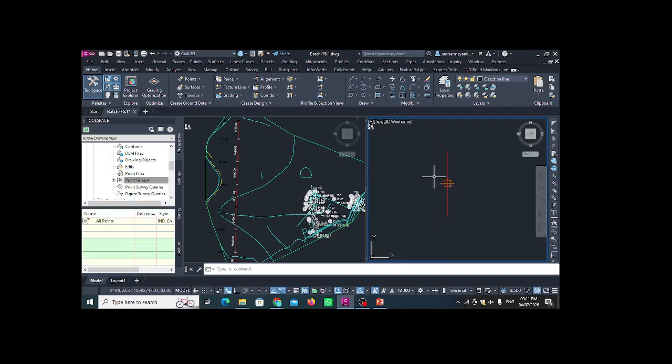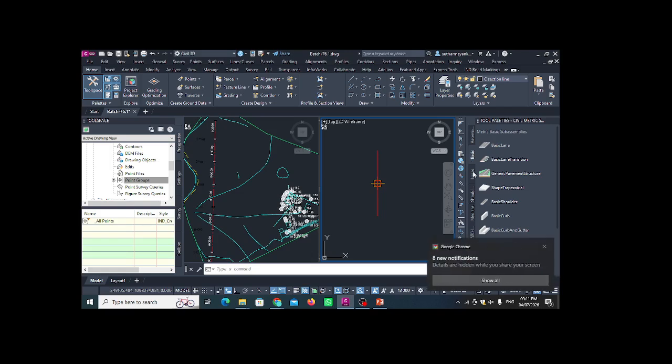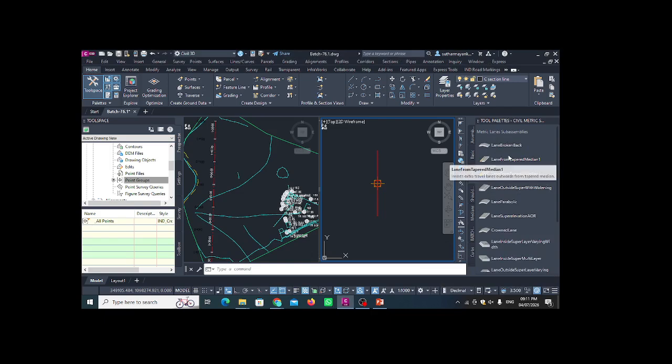Now we have to open this tool palette from here. Also you can press Control 3 so you can see the same palette here. Now we are going to assign the assembly. Into the basic part, or from the lane part, you can select the lane. So let's select this one.